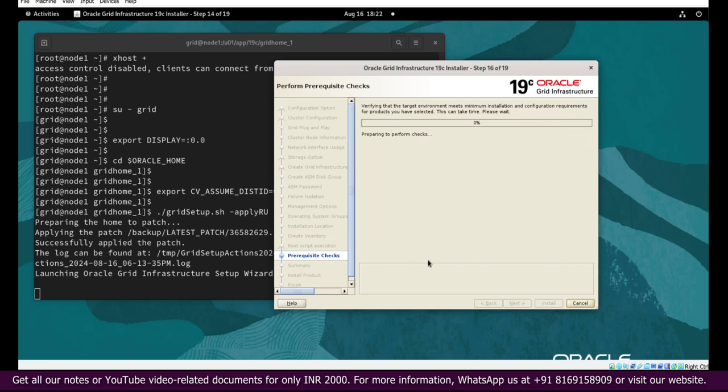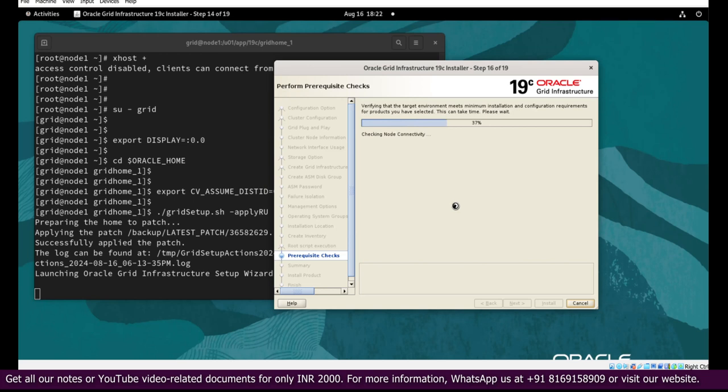So here a lot of expected error or warning messages will appear because we are not using the DNS based configuration. One point where it can fail will be DNS specific. The second one will be NTP related, because we are not using any centralized network time protocol here. So those two are the main issues, and related errors are expected. So we just have to ignore them and proceed. That is the idea.